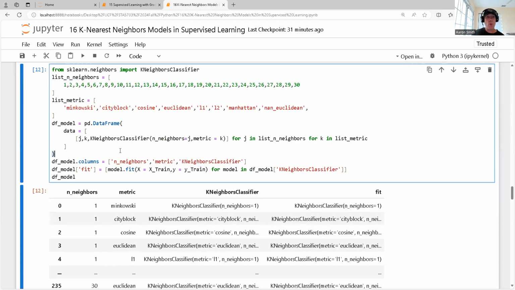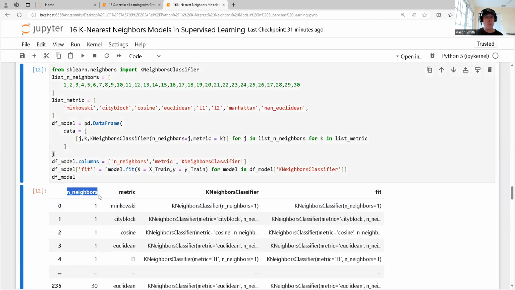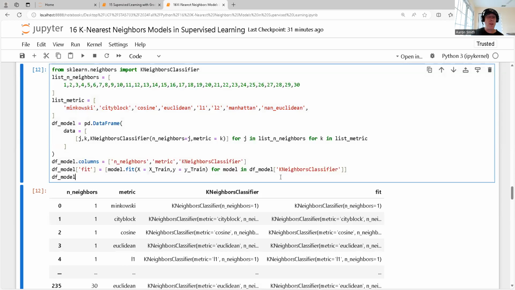All right, and so how I'm going to do this is that I'm going to create a data frame where I have the nearest neighbor value, I have a metric, and then I'm going to have a column of the model structure and a column of the actual fitted values. Something nice about Pandas is I can set up a Pandas data frame that actually has models on it as I go through and do my parameter tuning. Then after I have everything set up, notice I'm using list comprehension to do this really fast, really easy. This is pretty clean. One shot, I get the entire data frame together for me.